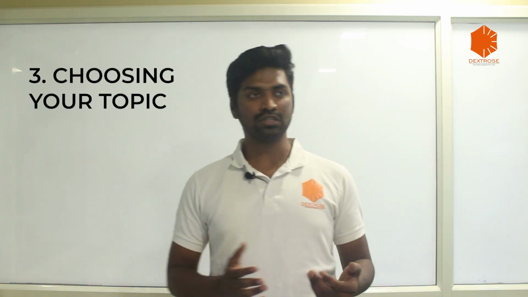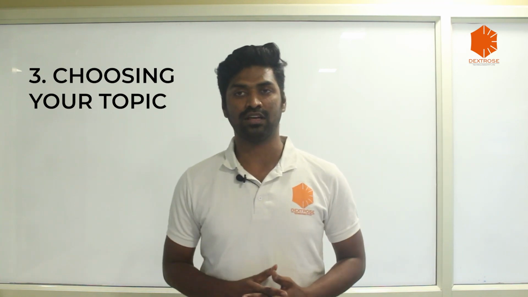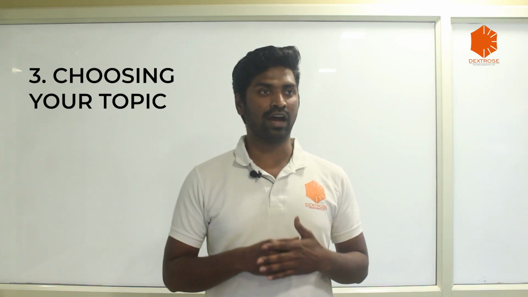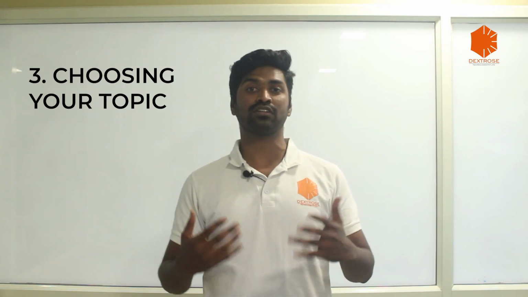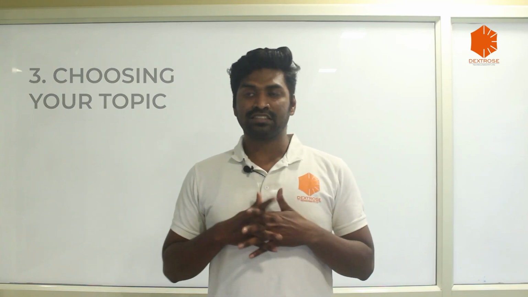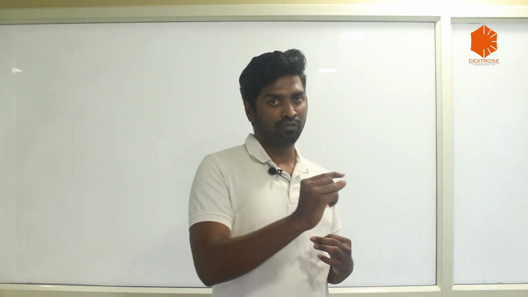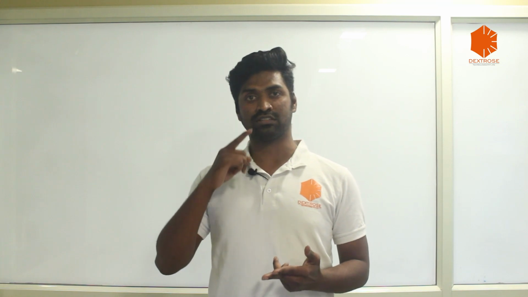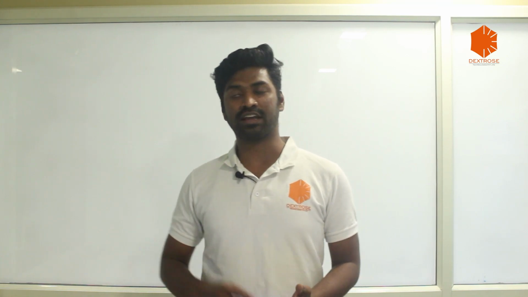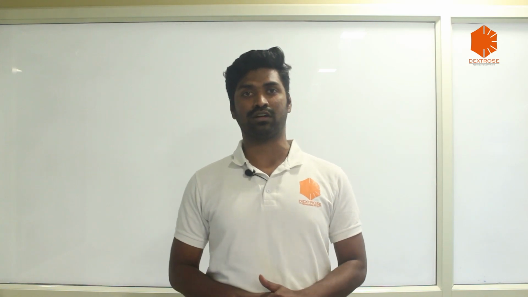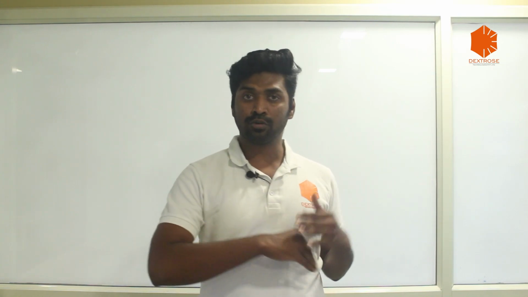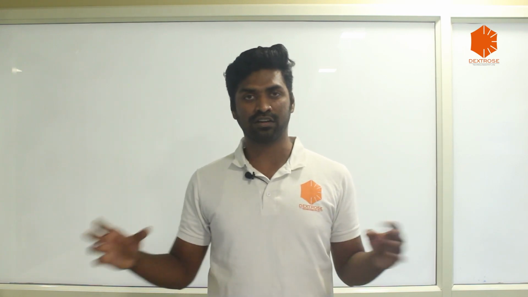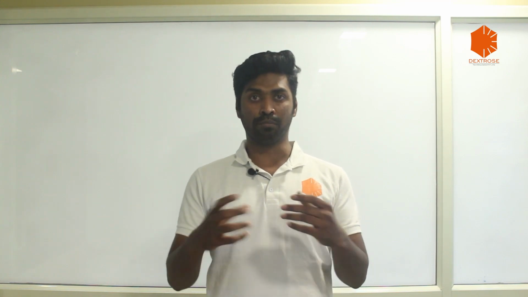Next, the third one would be choosing your topic in a narrow sense or a broad sense. What do I mean by a narrow sense and a broad sense? Let's go through my same example again. I don't think most of you know, but there are multiple different types of vitiligo, right? So when I say a narrow sense, I could study a particular type of vitiligo, every nook and cranny of it. I could understand the molecular concepts, the interactions, the genetic aspects, and any kind of external environmental stimulus, etc. But there is also a broader aspect where I can study all the different types of vitiligo over the surface, over the major concepts of them, and try to link it together and understand what the main reason behind it is.